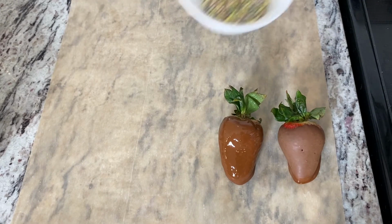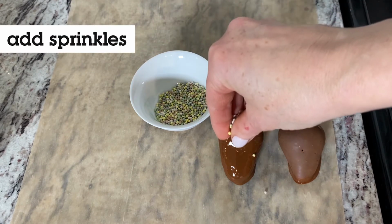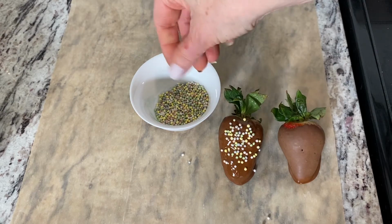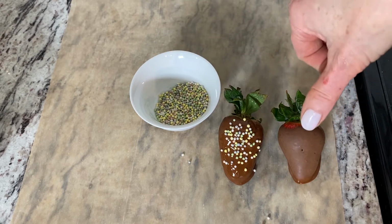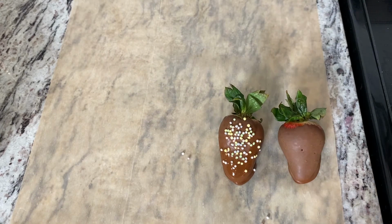Now at this point, before they cool, you have the option of adding some kind of little fun topping or coating, like a little bit of sprinkles. This one's too dry at this point, so we missed the boat on that one. We'll do another one so I can show you the coconut.